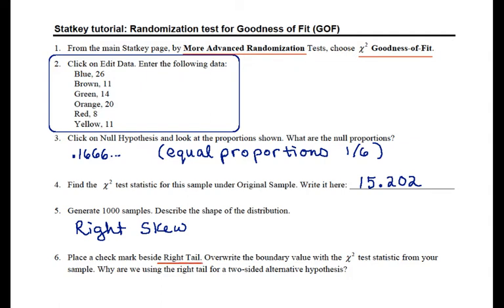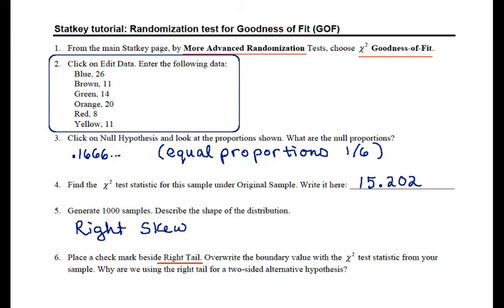And in doing so, let's think about why is it the right tail and not two tails, right? If we think back to what we said when we first calculated our chi-square test statistic, the larger that statistic is, the further our observed values are from our expected values or our expected counts. So we do a right tail because we're really interested in the question of how big did that chi-square test statistic turn out to be.